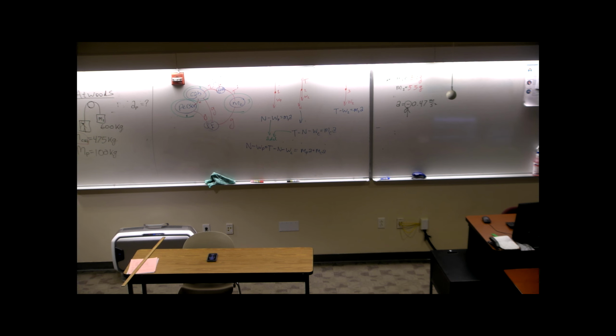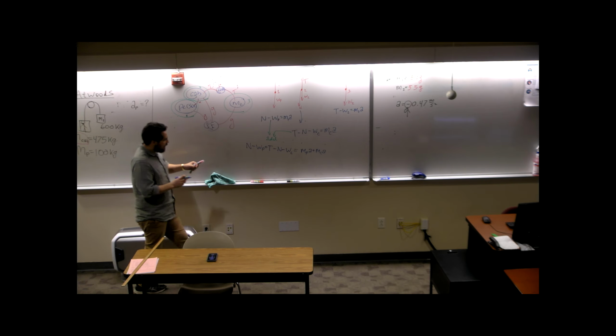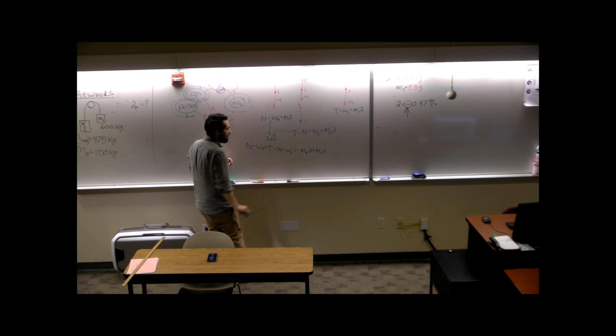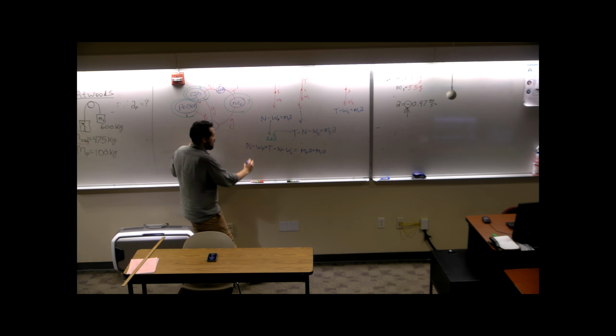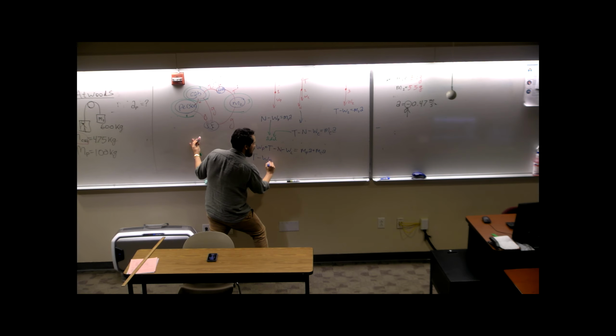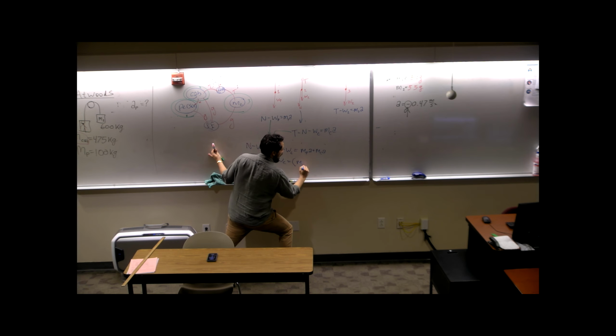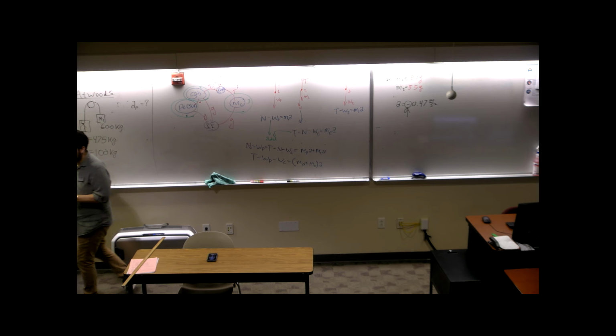And remember, algebraically, you're always free to add equations. There's nothing wrong with that. So you add these 2 equations together, and you'll see that the normal force cancels out. What you end up with is tension minus the weight of the person minus the weight of the cab is equal to mass of person plus mass of cab times acceleration. There's a lot going on here, right? And you're going to be upset because there's a lot going on here to get us to a very simple solution that we've already seen.